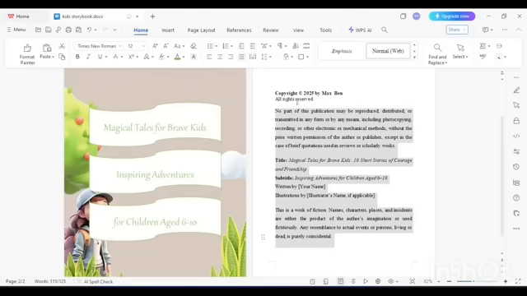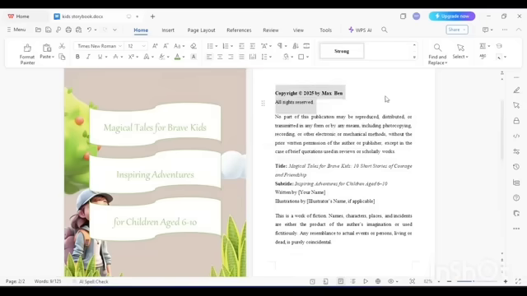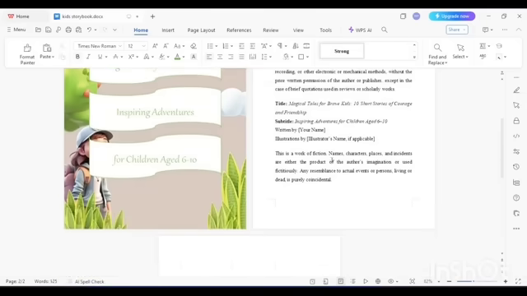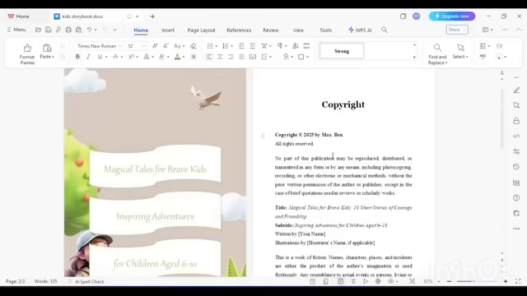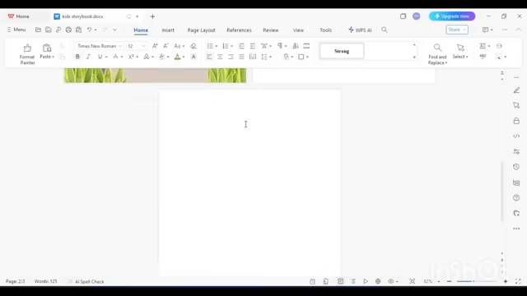Let's space it out to the next one. Line spacing. So we are done with the copyright page.